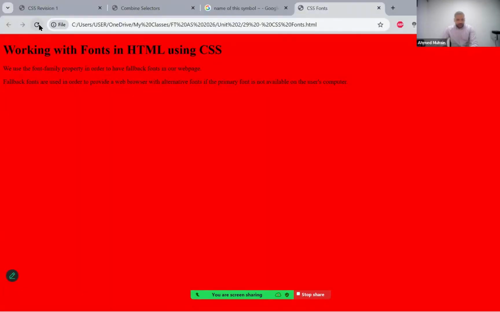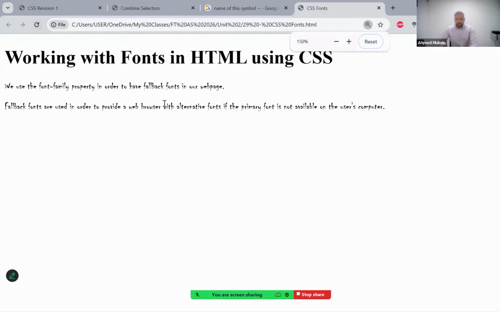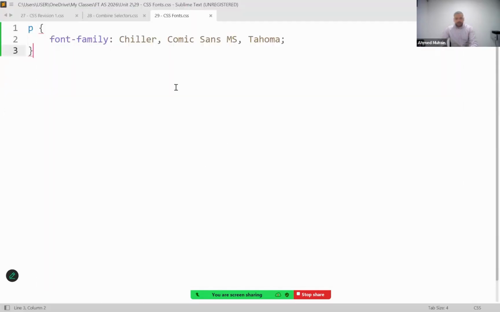Now for me, I have Chiller, it's going to work for me here. So everyone, I come and refresh, guys. Can you all see I have Chiller, it works for me. See whether it works for you all, whether Tahoma appears or Comic Sans, which is like a childish writing font. And Tahoma is of course a sans serif font. Check and see which one you have got. If Chiller is available for you, all right, or you're going to Tahoma or Comic Sans. So check and see, guys.